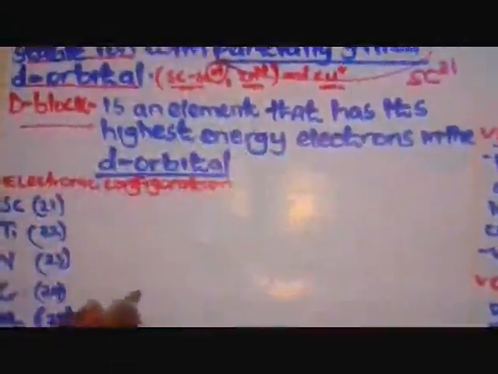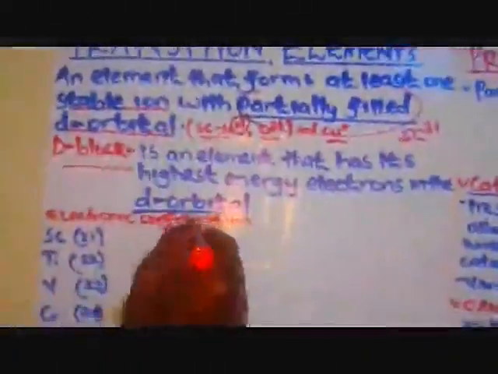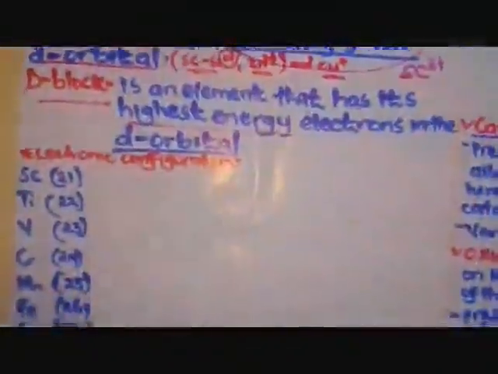Now, when does an element become a D block element, members? Remember, we have said all transitional elements are D block elements. A D block element is an element that fills its last electron in the D orbital. When we see our electronic configuration, all of these elements will be filling their last electron in the D orbital. All of these which are transitional become D block. Why? Their electron is filled in the highest energy level of 3d, which means it has the highest energy.